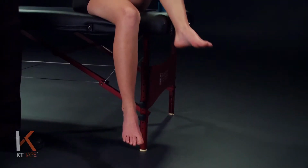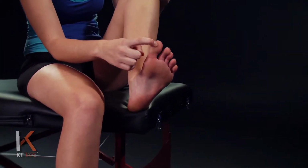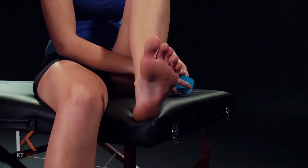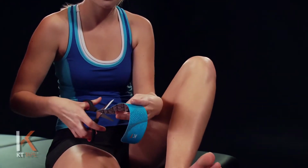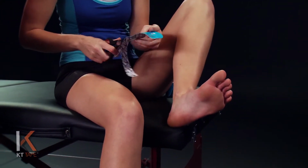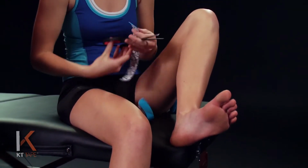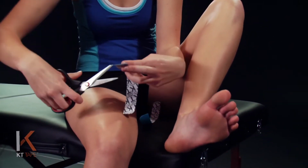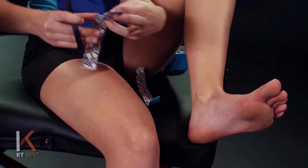For this application, we're going to place the toe in extension or dorsiflexion. That's bringing the toe towards the shin as much as is comfortable. And for our first full strip, we're going to turn this into two long strips. So we're going to cut right down the middle of the tape. Okay, we're going to take one of those, and we need to produce about a third of a piece here. So we're going to cut just a short piece off the end.